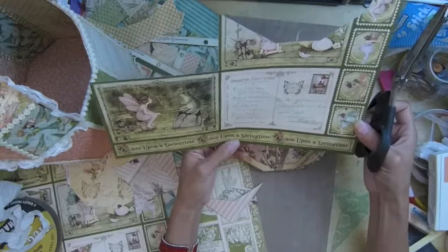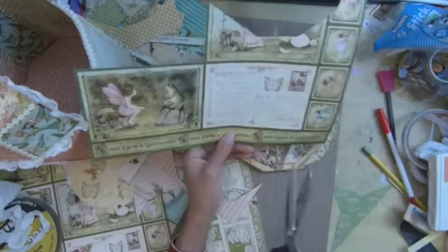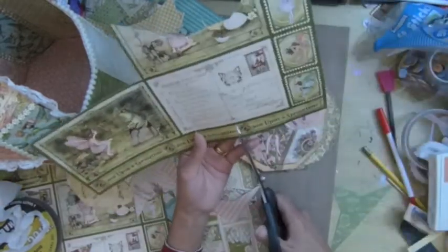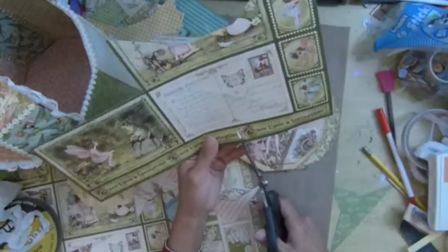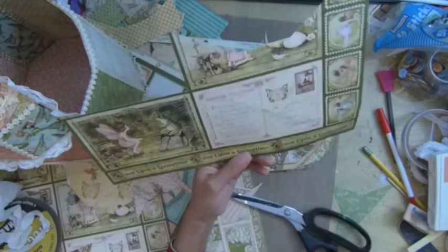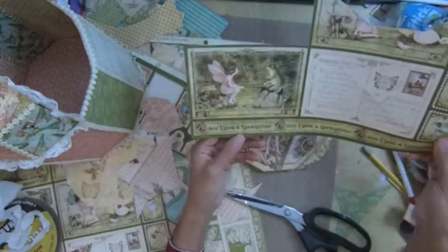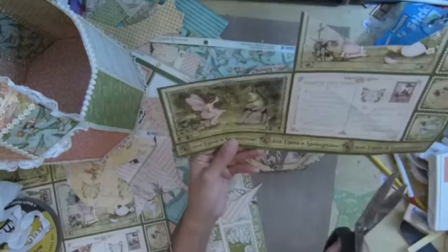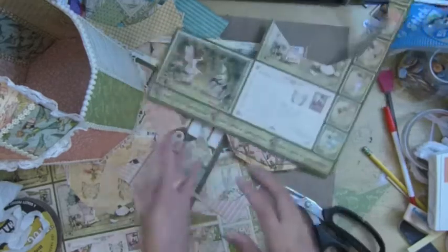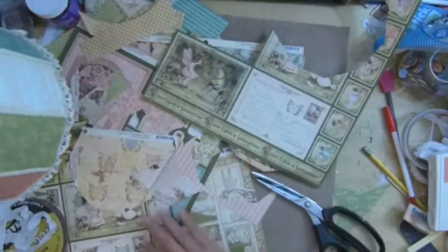I think I'm going to cut this and use this title here, Once Upon a Springtime, for my mini album title. I'm not sure should I use that. Let's see.